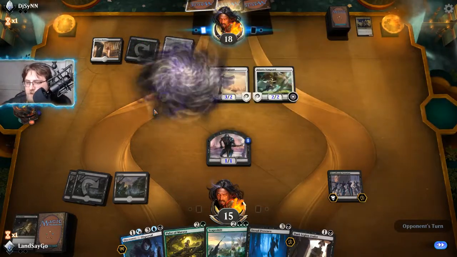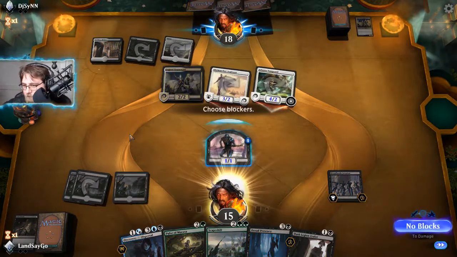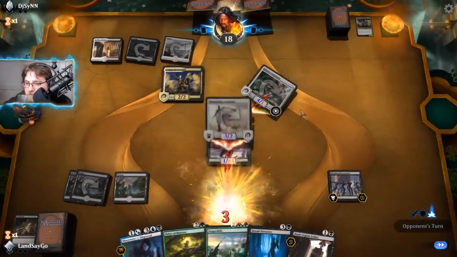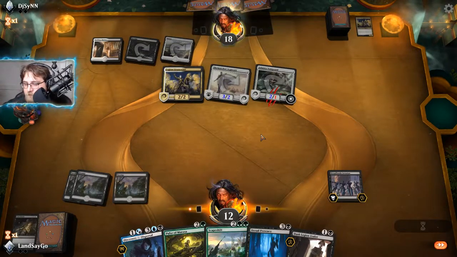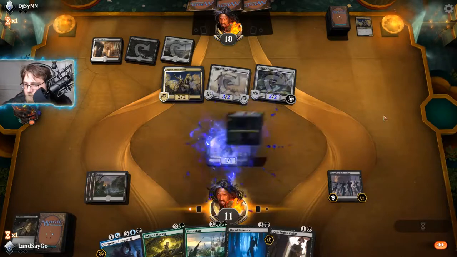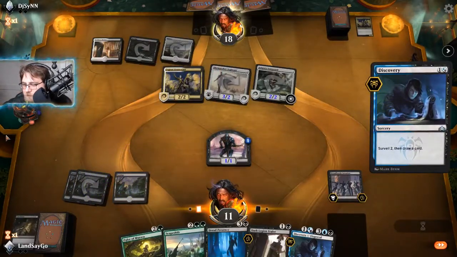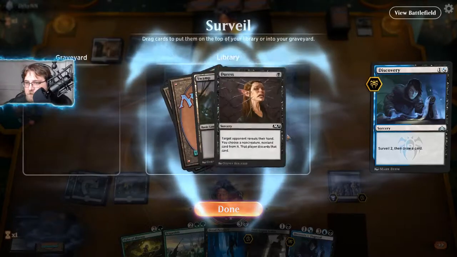Oh, that's rough. Okay. Double Legion Lieutenant in the hand is pretty gnarly. Yeah, okay, so now we definitely will have to block just to stave off some damage. This is going to be kind of a tough matchup. We're going to need to bring in that Ritual. Well, let's go ahead and Discovery. We've got to start finding our lands here. Luckily, there's no Mana Tithe in the format at the moment.